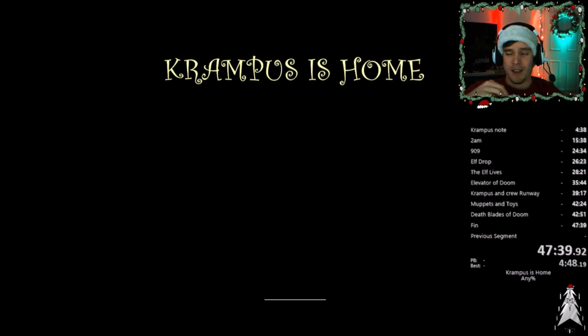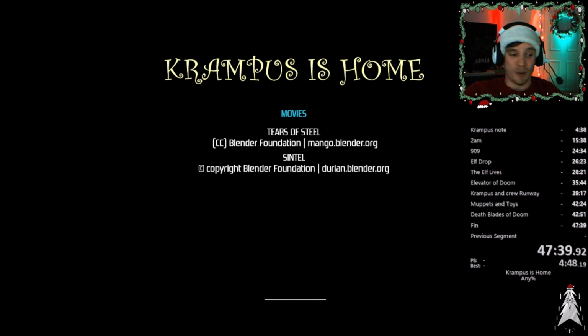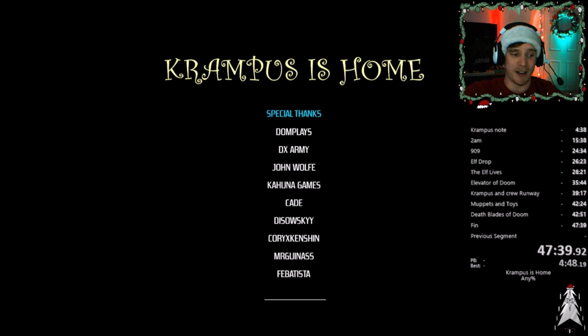Because I don't know, this category doesn't exist. At the time that I'm recording this, Krampus's Home is not a runnable category on any of the sites that I checked. So, we might be speedrunning into the wind, but we're going to have fun doing it, and I'm going to submit it. I'm going to ask them to make a category. I have no idea how it works. I'll have to look into it, but if you are the mod that is reviewing this, thank you for actually taking the time to sit through it.